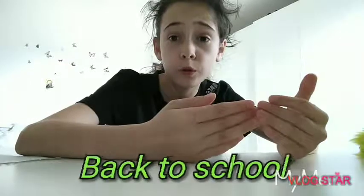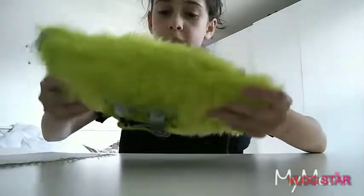Welcome to another episode of review with apps guys! This time we're going to review back to school stuff because school is going to come in a couple of weeks, so we need to get ready. Today I will show you my new pencil case and what I'll put in it, so let's get right into it. This is my pencil case — my mum bought me this one.